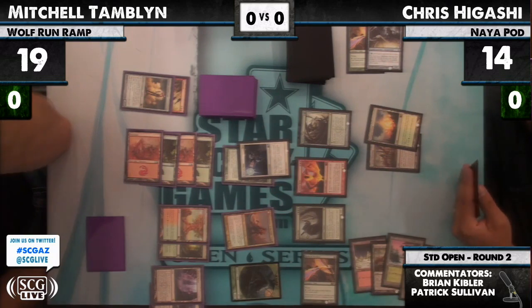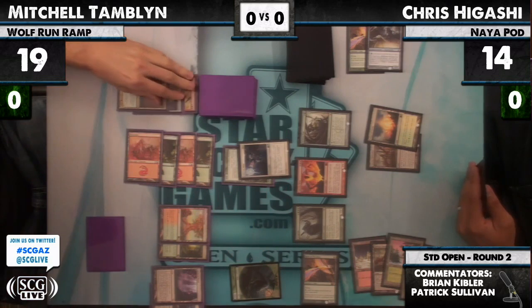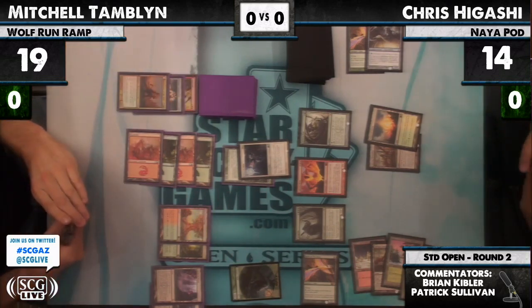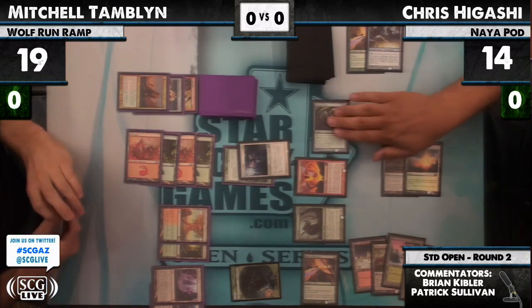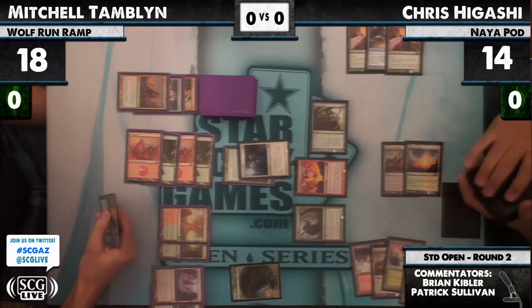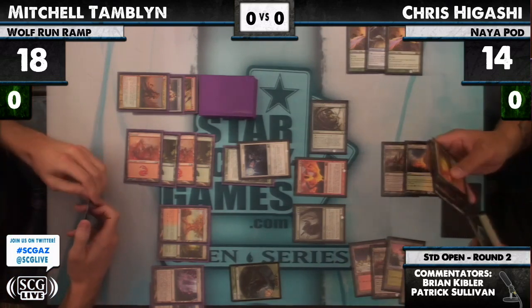So now Mitch is in a bit of an awkward position. He's very much behind. And how much poison could he have done if he had just sent Nexus last turn? So he has 4 lands left over. So 1, 2, 1, 2, 3. I'm counting. Only 4. Yeah, so not a bunch.